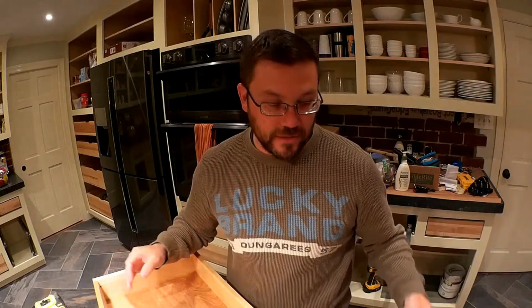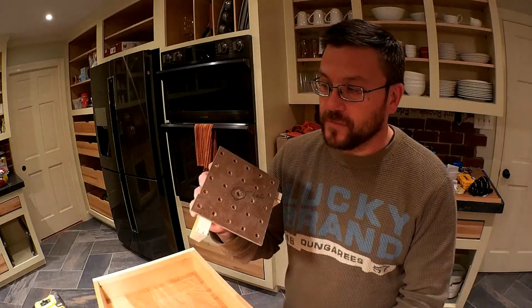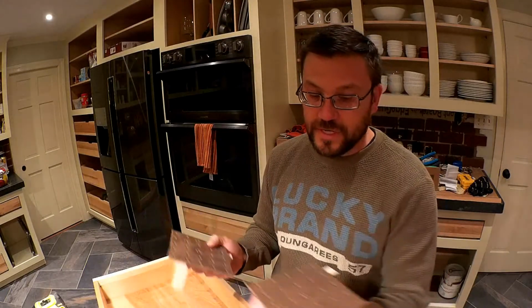And so what I ended up doing was I created a jig just out of pegboard. And I created one for the left side and then one for the right side, so that we could just replicate it multiple times. So we just drill all of them, use the right drill bit, and with a stop collar on it, so that you wouldn't drill it all the way through, and it worked pretty well. So that's what we did here.